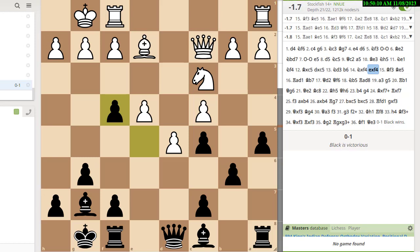And the answer is no. We can blockade in the center and kind of make those pawns immobile. And in this position, white really can't do much about it. He could sacrifice his e-pawn by playing e5. The engine doesn't like that. But the engine doesn't like white's position now at all. All of a sudden, with the bishop pair and that monster bishop on g7, the engine jumped all the way up to 1.7. We were at 0.0.